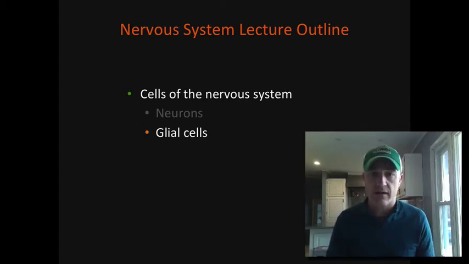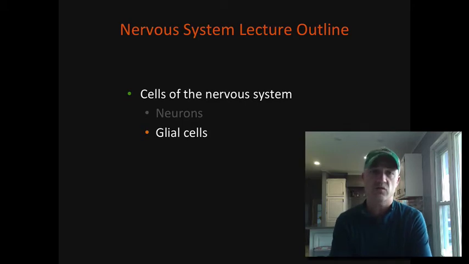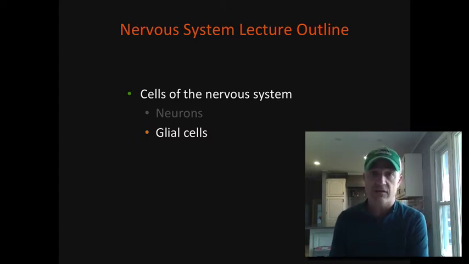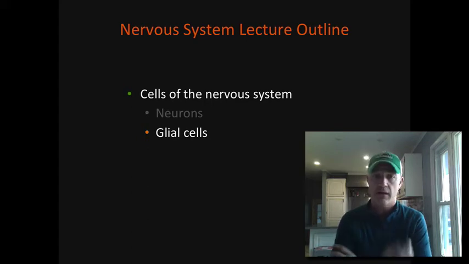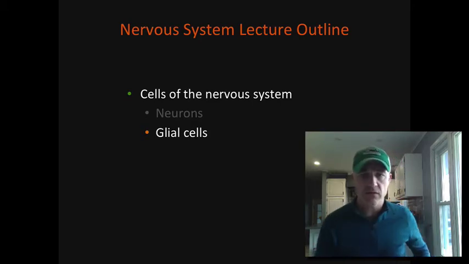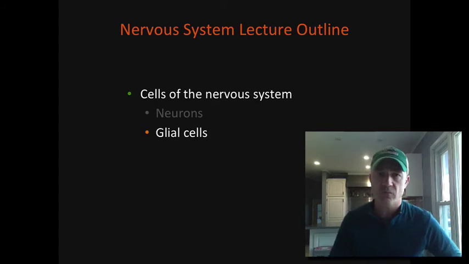Welcome back. Today we're going to talk more about the nervous system. We're going to be taking a look at the support cells of the nervous system, which are called the glial cells. We're going to see there are about five or six different types of these present in the body. We won't be identifying all of them — there's only probably one type I would have you look at on the slides, but you need to know what these are doing and where you would find them in the body.